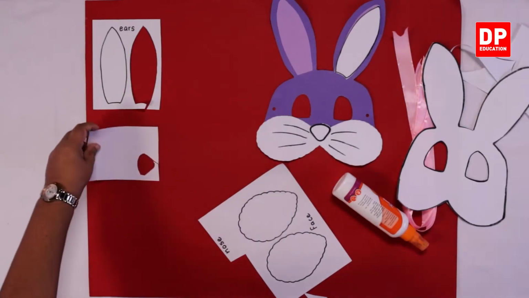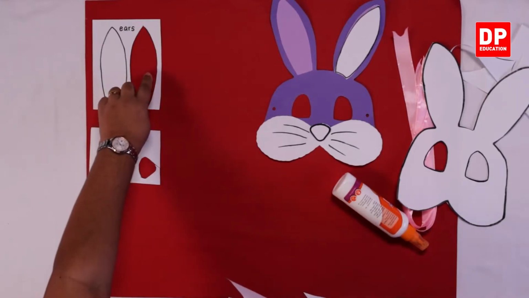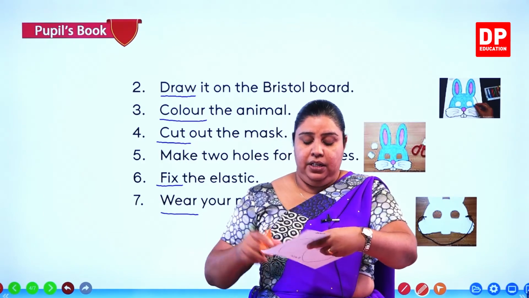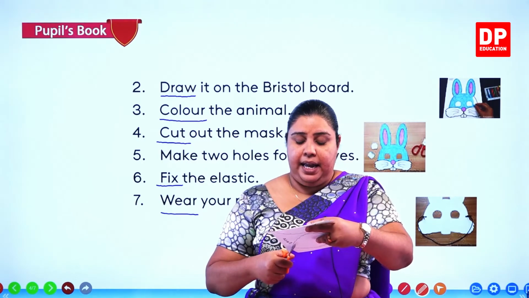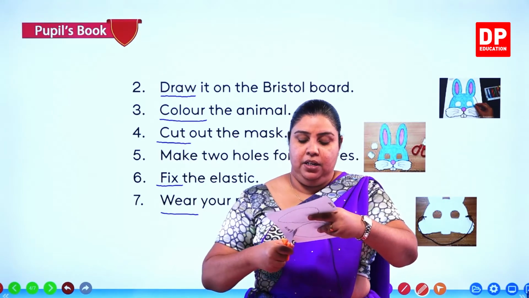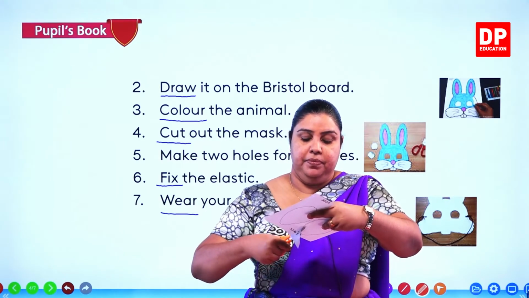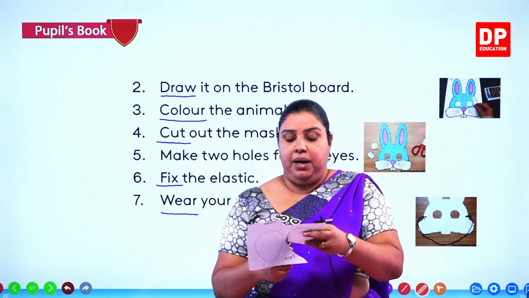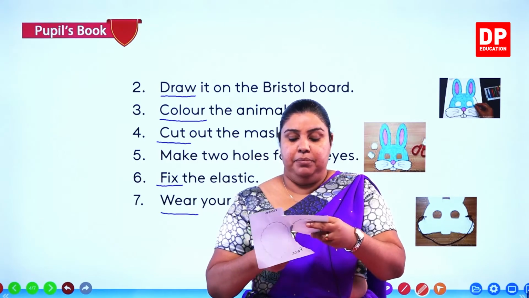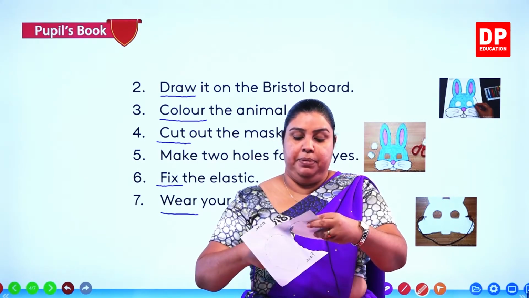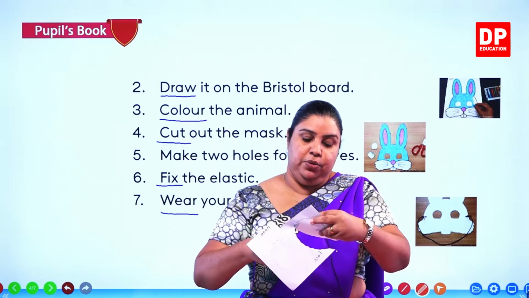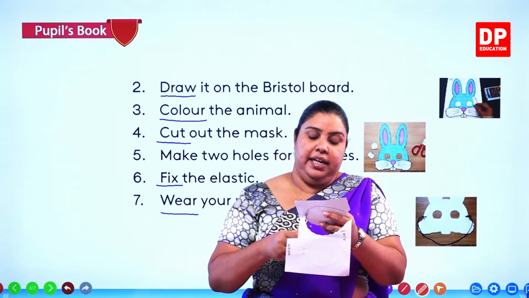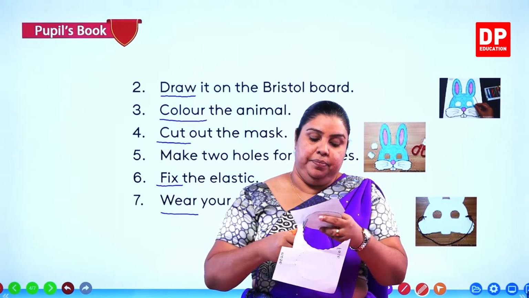And I'm going to keep it here. Now, I have taken out only 1 ear. And you have to cut both ears, and you have to paste it. Now, you can maybe go for a different shape. Right? Now the bunny has whiskers. You can draw them as you can see on my bunny. It has a beautiful purple color face. So maybe you can choose any beautiful suitable color. And it has to look very nice.